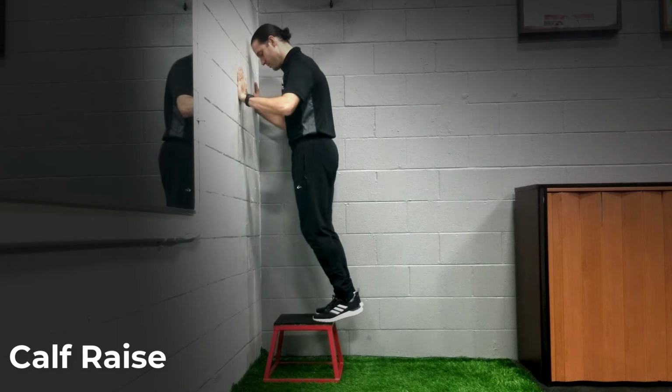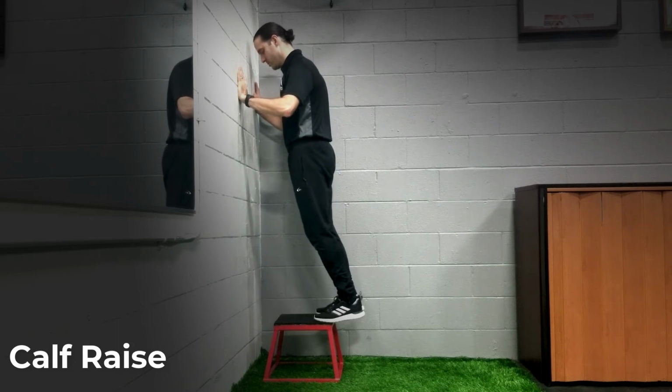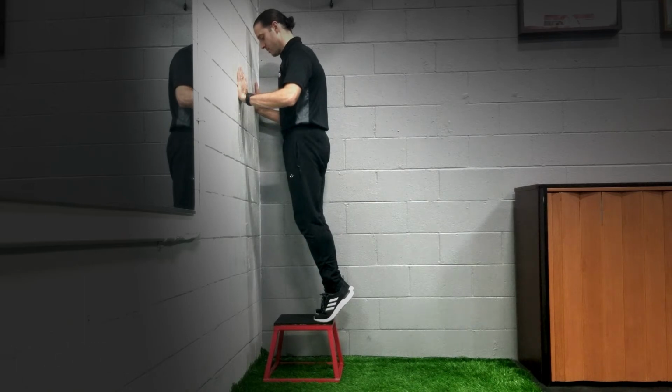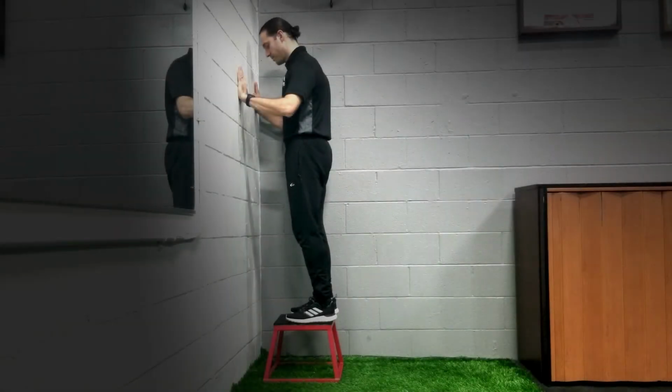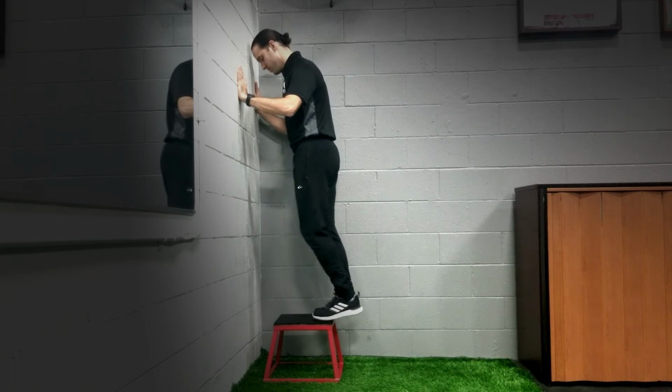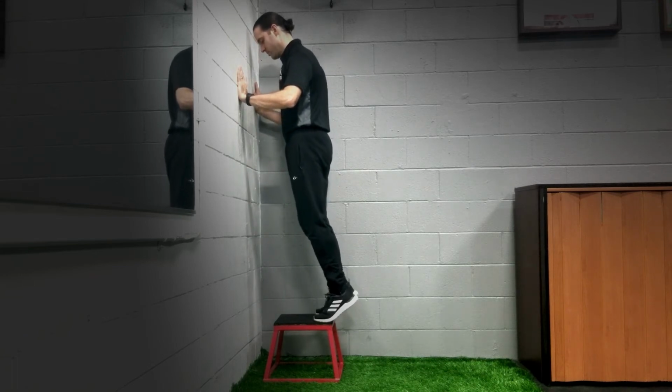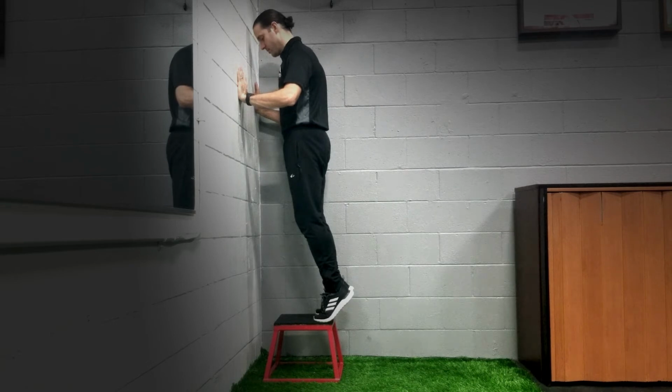Stand on a box or step. Raise the body up with both feet by plantar flexing the ankles and pushing the big toes into the ground. Then hold this flexed position of the calf muscles for a total of 45 seconds. Repeat for 6 repetitions.